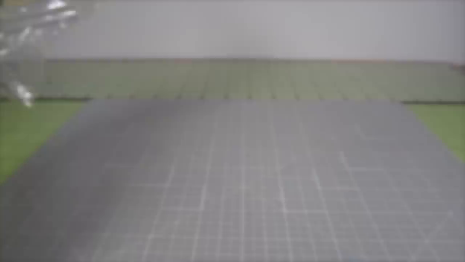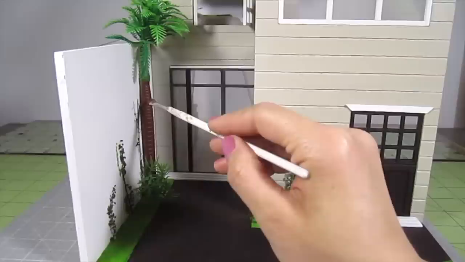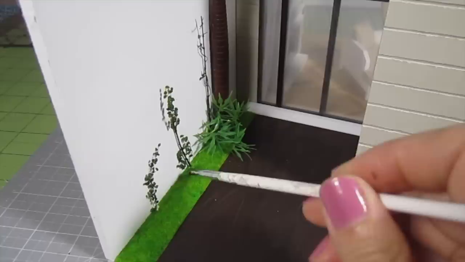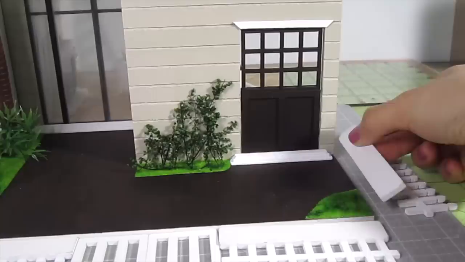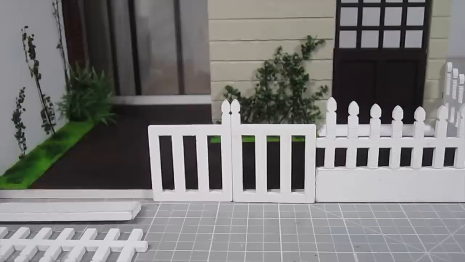From the greenery bag, take out this paper foliage. Glue them on the exterior walls. For a more realistic look, I take some dark brown acrylic paint and darken up the tree trunk. I also add on some various shades of green on the leaves and the grass. To finish up the exterior, add on the fencing. Spill out all the white fence pieces. I first glue on the long rectangles against all the exposed sides and then add on the intricate fence pieces. Don't forget these adorable posts.